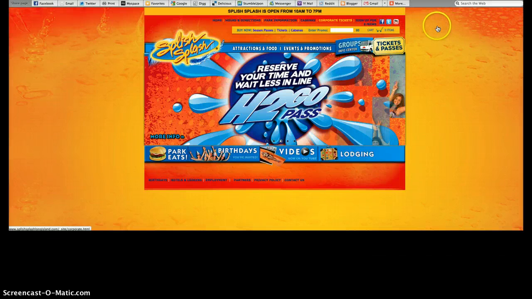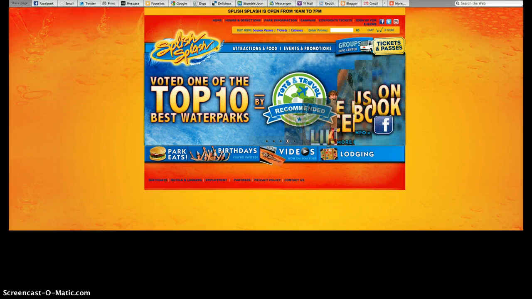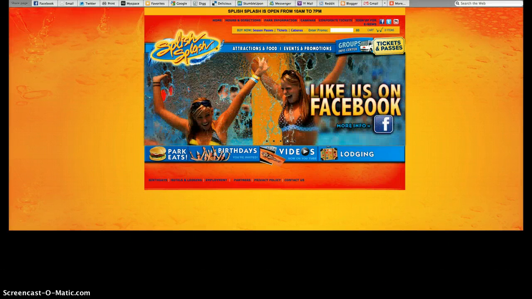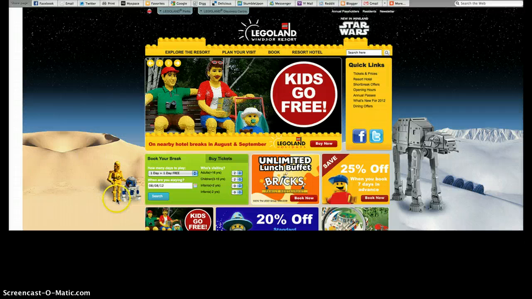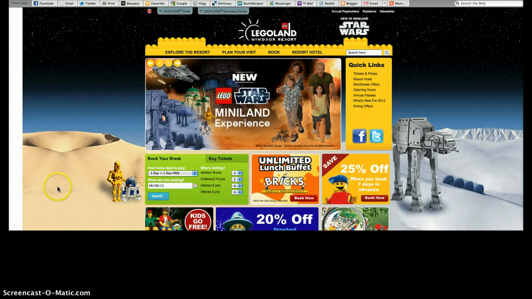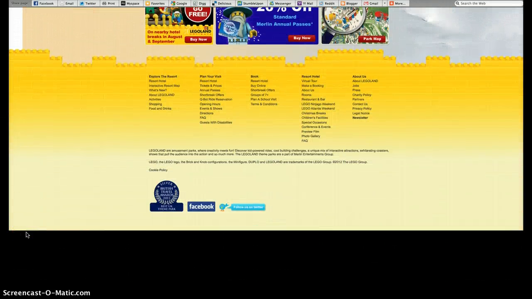Okay, now the next one that's non-standard and is really over the top, and the one I like the best, is the Lego website. This background is what catches you first because it extends way further than the normal dimensions of a web page. It comes all the way out here, all the way down, and this is in the footer. So this is a non-traditional site.